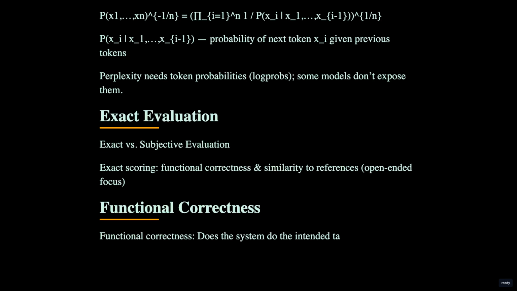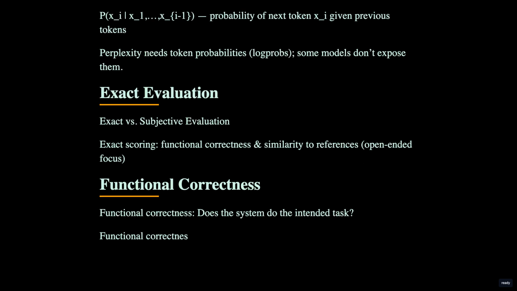Functional correctness measures whether a system actually performs the task you asked it to do. For example, if you ask a model to build a website, verify the site meets your specifications. If you ask it to make a restaurant reservation, verify the reservation was successfully completed. Functional correctness is the fundamental metric. It asks whether your application actually performs the tasks it was designed to do. In practice, this is difficult to measure automatically. It needs well-designed tests, real user checks, and human judgment to interpret results.